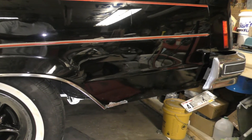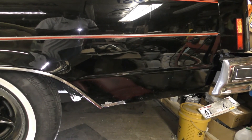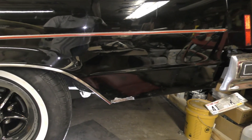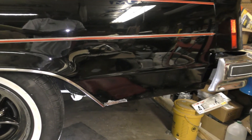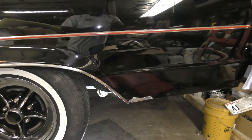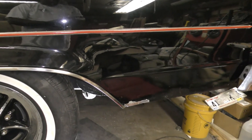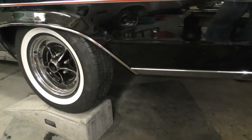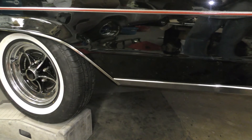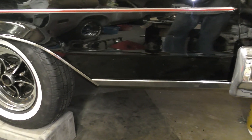I might have this car another year if it doesn't sell. If it sells somebody else will have it pretty quick, but if not it'll be pretty nice while I'm riding it and I won't have to worry about rusting anymore. I could have fabricated a lot better, but I just wanted to seal up the hole, cut out the rust, and get rid of it. It could have been done better, but it's gonna be better than just putting the chrome on there and leaving that rust hole. Now I got that chrome piece on there — I was able to patch it without re-clearing and painting the whole quarter because I did it up under that strip.